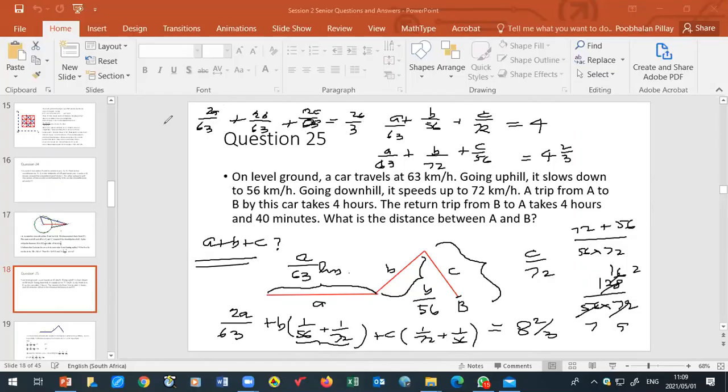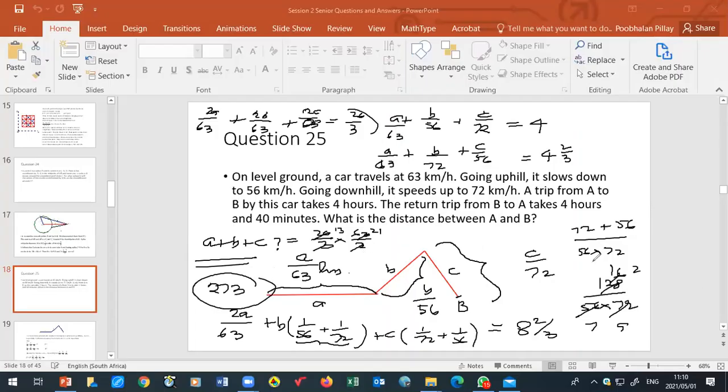Right, to get A plus B plus C, all I have to do is multiply both sides by 63 over 2. Right? So if I multiply this by 63 over 2, I have A plus B plus C. So the answer is 26 over 3. Take this and multiply the whole thing by 63 over 2. And that is A plus B plus C. You can just cancel. 2 goes into 16, 13 times. 3 goes into this 21 times. And 21 times 13 is 273. Sorry for this mess, but that is in principle.